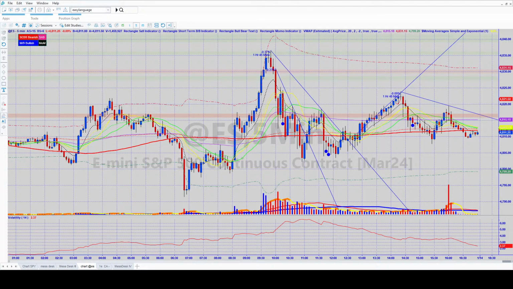Value 1 equals count. Plot value 1. Let's see.